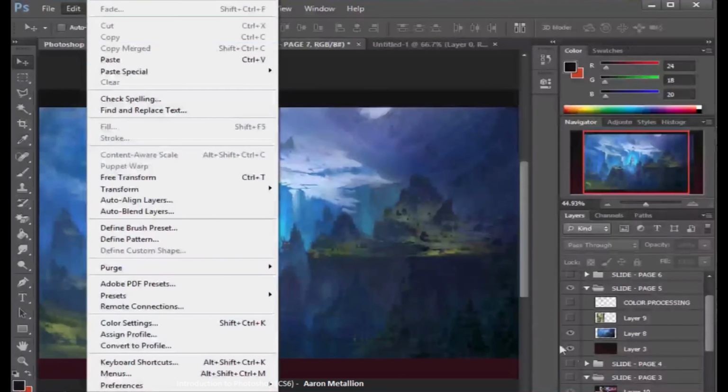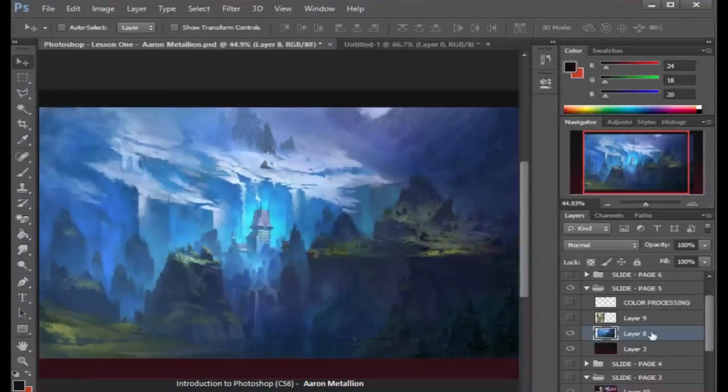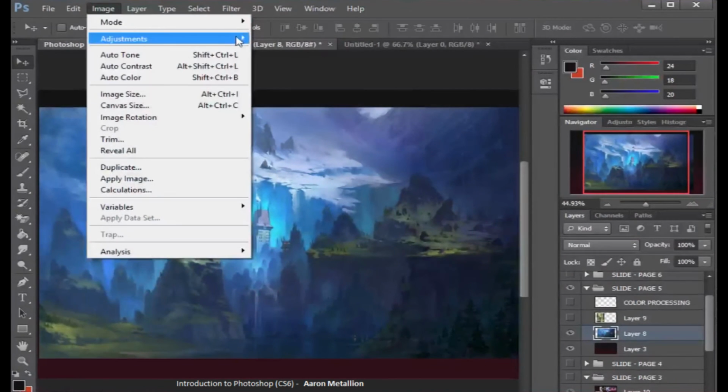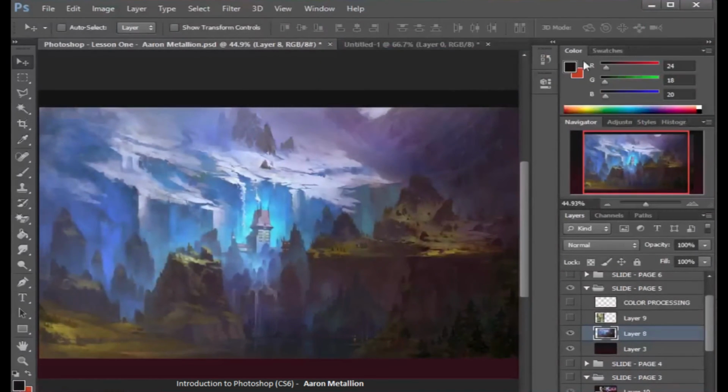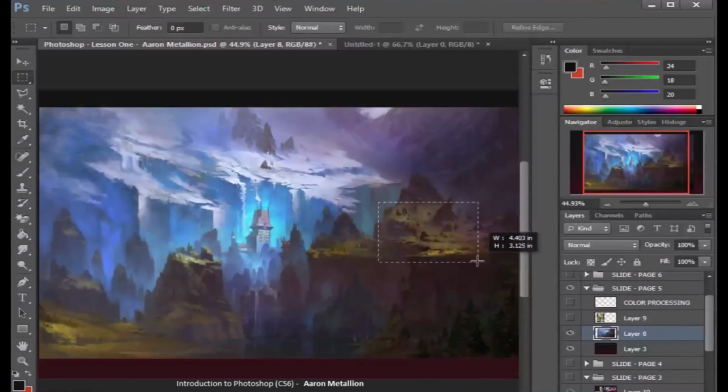I can make sure the layer is selected, go to image, and play around with the color balances till I get something I like. I'll add some yellows so it looks more green, add some reds so it looks kind of like oil paint. It's got that vintage kind of look to it. So I'm happy with this color palette. What I used to do is sample out pieces off the painting, like this little ice spot, this little piece over here. See, I'll just select this for now, just this.